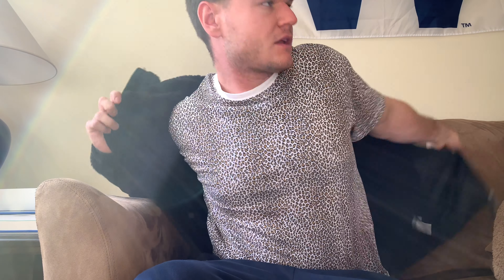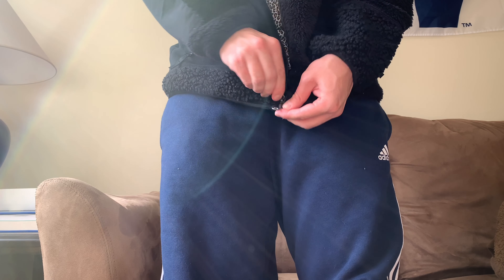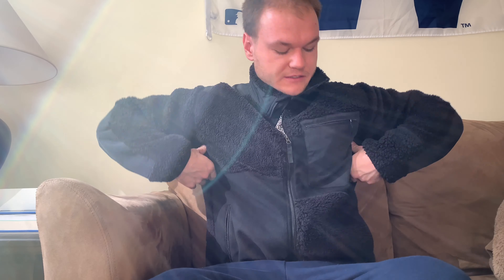This is a size large — it's pretty big so I'll throw on the black one so you guys can see the fit. They do run true to size. A good fleece is supposed to fit wide in the chest with decent length, and as you can see me wearing it right here, that's exactly what this does. I'm about 5'10", 190 pounds, and the large fits me perfectly.